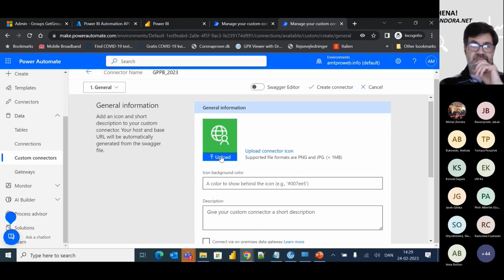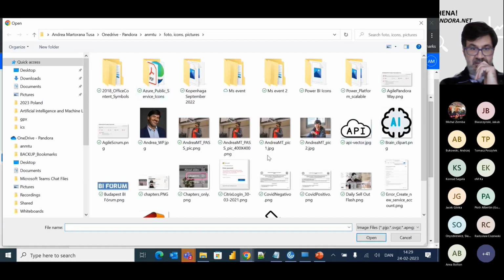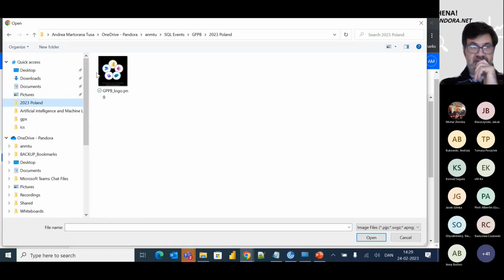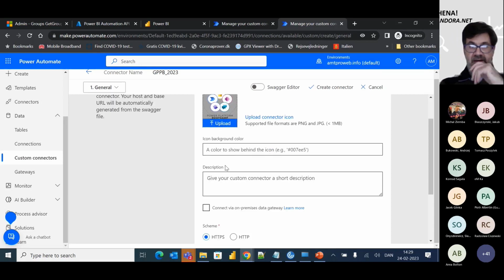There are a couple of pages you just need to fill in. So let me add a picture, and I have to find out where the picture is, because I don't remember where I put it. Maybe it's here. Yeah, okay. So let's add the logo. This is of course optional. I can add the picture or skip it. I can add an icon background color, but we skip it.